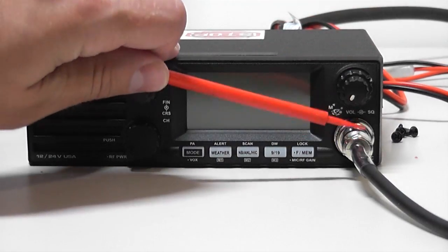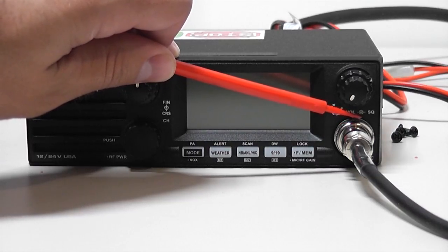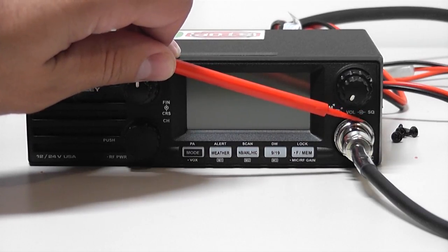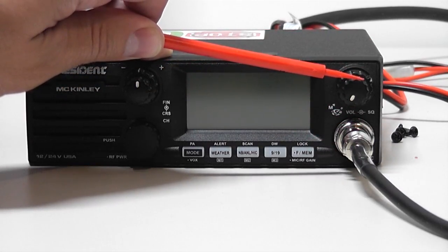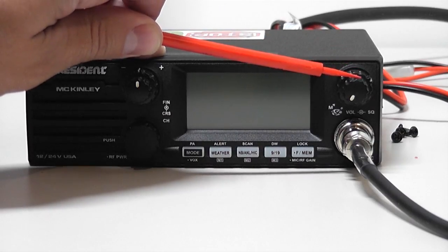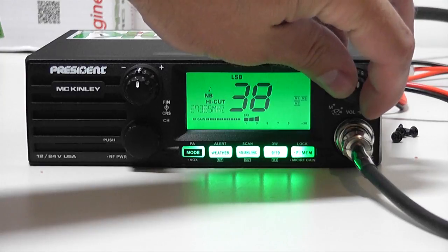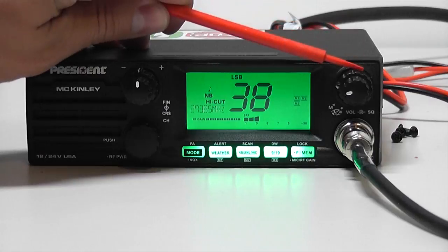Starting on the right side, we've got our microphone. It's a 6-pin standard President connector, similar to the President George, President Lincoln. Does work with their Liberty wireless microphone. Also should work with the Uniden 980 wireless microphone as well. This is your volume control on the inside of this knob, and on the outside is your squelch control. The volume control is also your on-off for the radio. I will turn the radio on for you. And then you can see, I can turn it up and down. Volume control on the inside knob, squelch control on the outside.